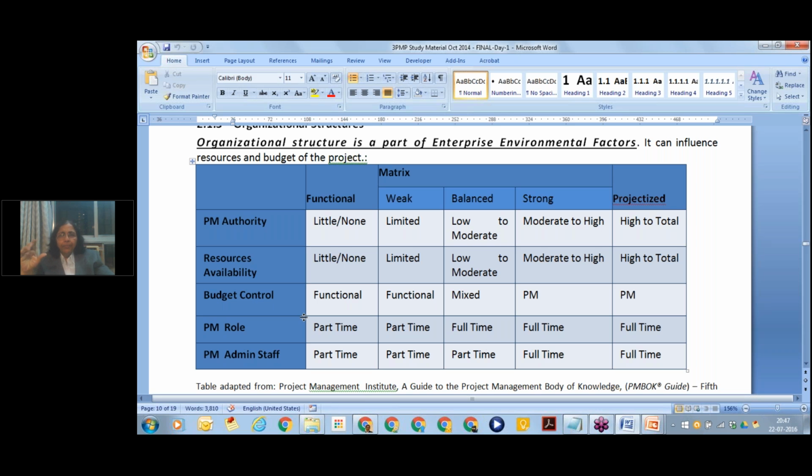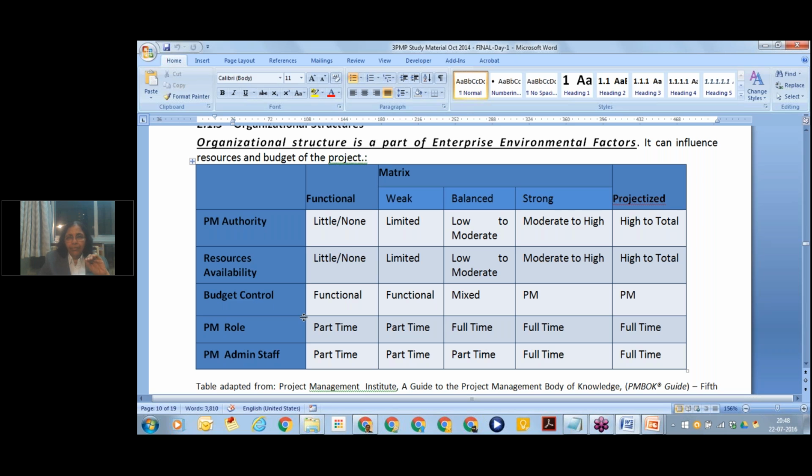This is the case where my organization's entire revenue comes from projects. That's why they don't mind giving authority to project managers. So on one hand, the project managers have zero or very small power, in a functional organization. On the other hand, all the power is invested in project managers and the organization is called projectized.